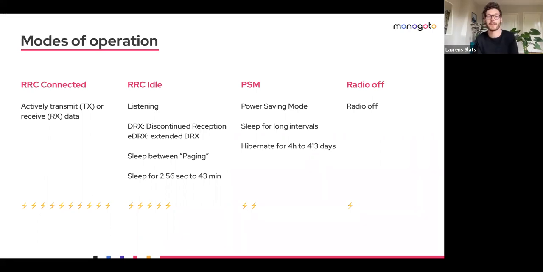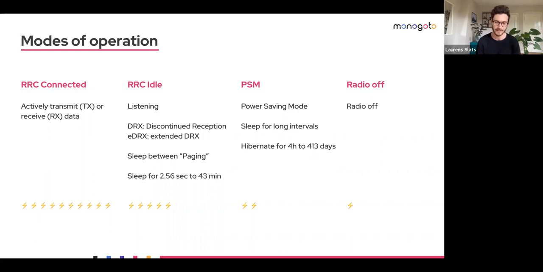So the second mode is what we call RRC idle. In that mode, the device is not sending data, but it is listening for incoming messages. And you can listen continuously, allowing the network to send messages to the device. But what's more common is something called discontinuous reception.